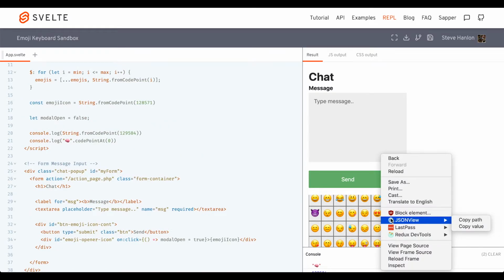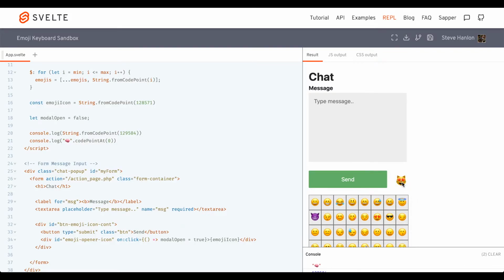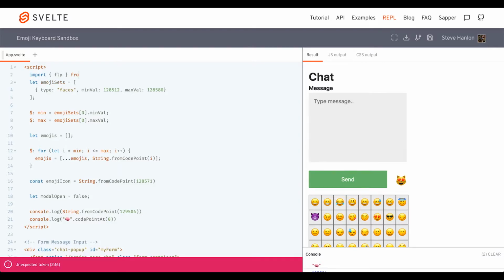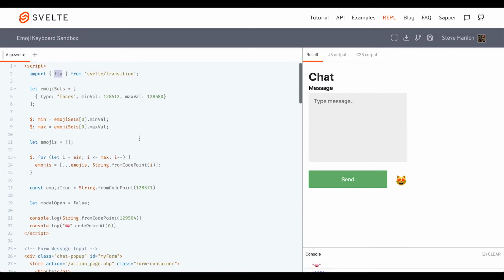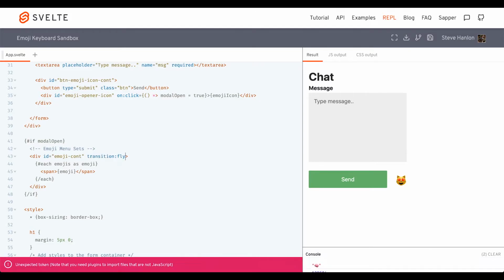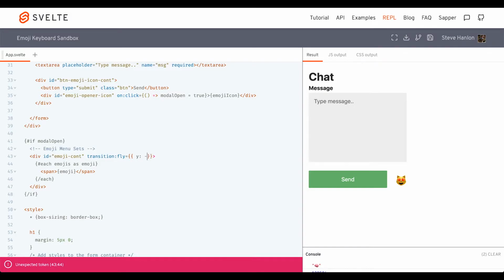Next thing we can do is add a little bit of a transition to this menu. So when this clicks, we'll have this fly in from the top. So we'll use Svelte's transitions. We'll import the fly transition. And we'll put that on this menu here. So we'll put transition, colon, fly, and then we'll take the y-axis and have it come from above.